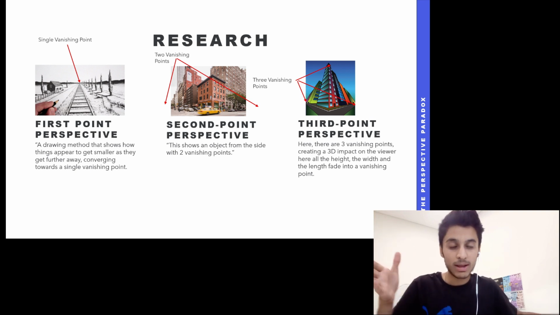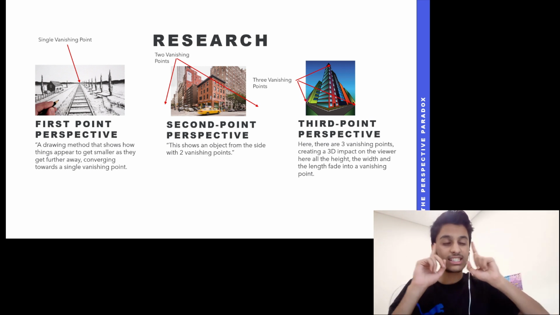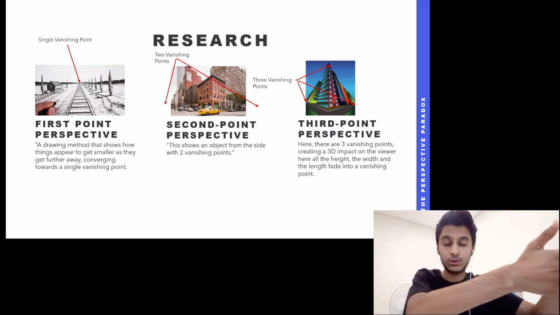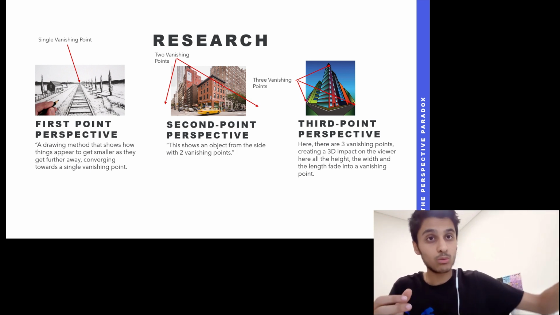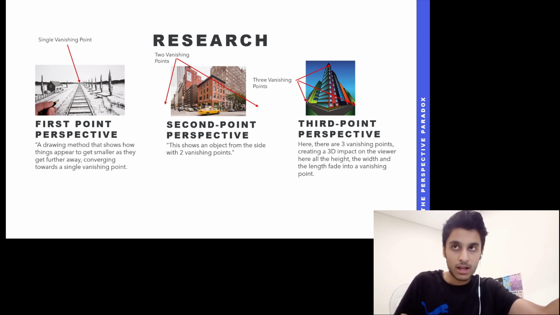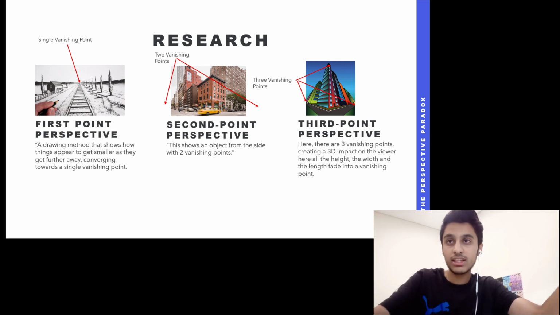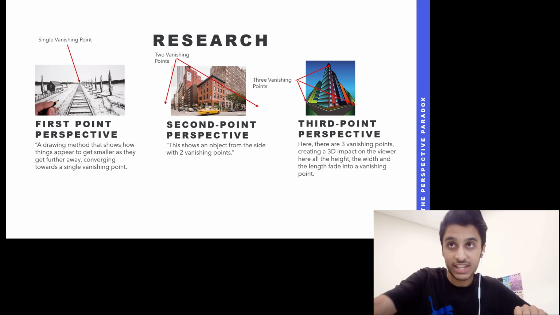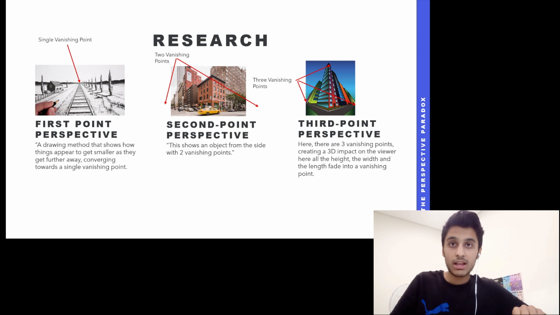That's a point where everything leads into. Imagine an endless road: what you'll see is that the road gets narrower as you look forward, because as things are far away, they look smaller. But it will look as if eventually that road meets a point where it stops existing. It's just a dot at that point. And that's what a vanishing point is. So in this drawing of a train track, what you think is happening is that the railroads are ending at the vanishing point, right? That's what single vanishing points are.